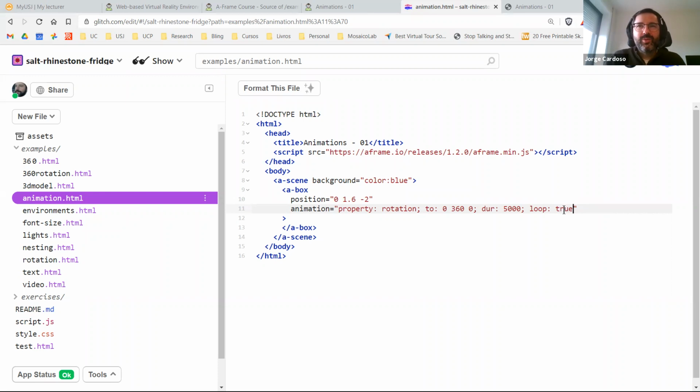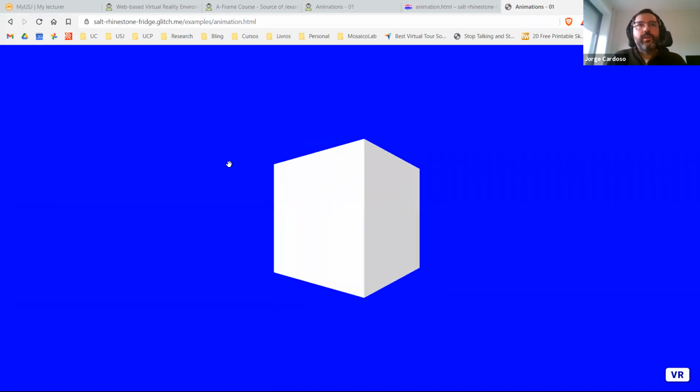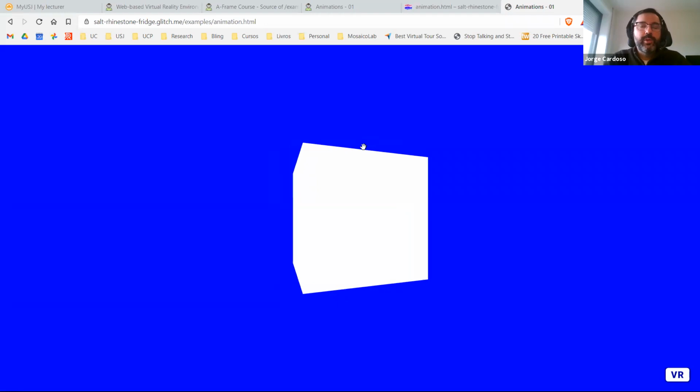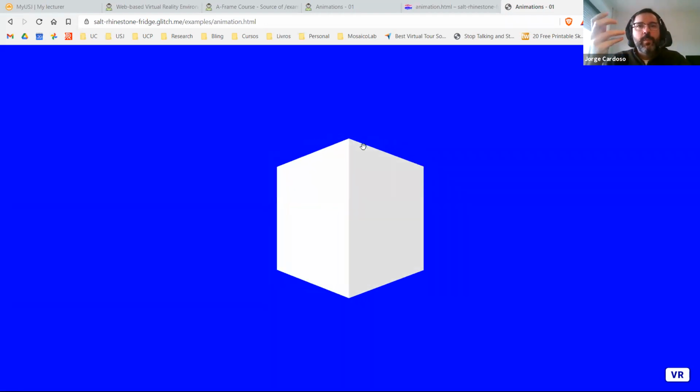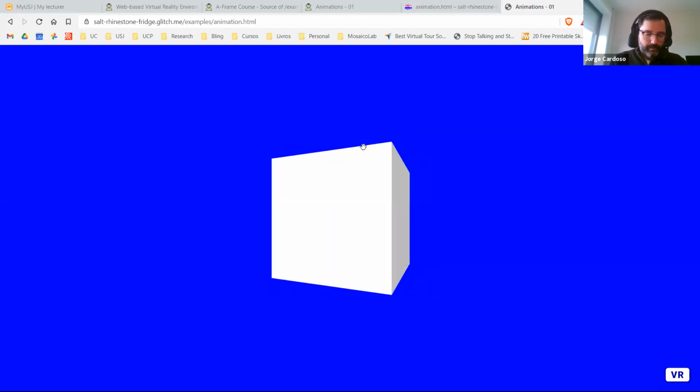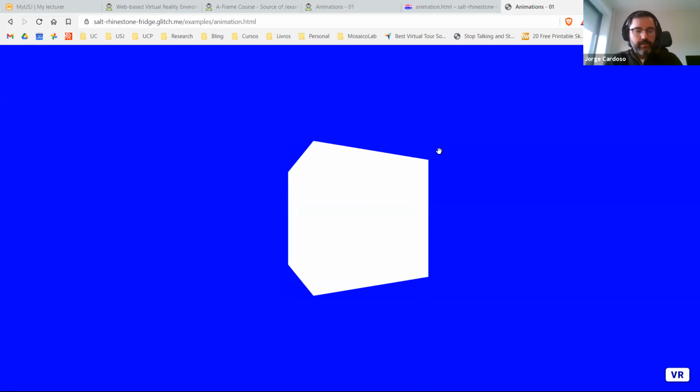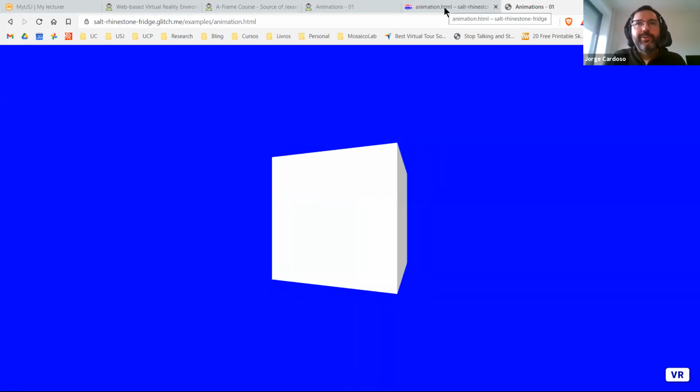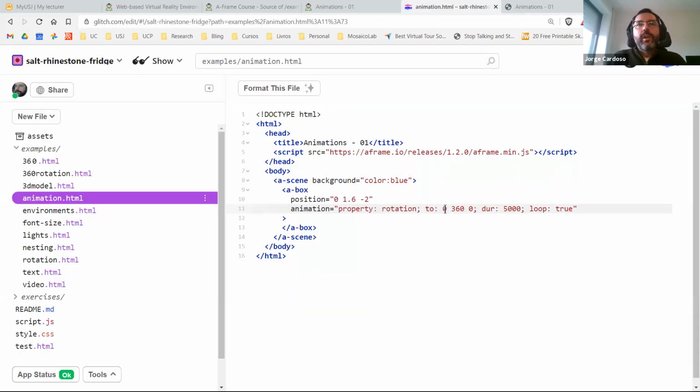So you use loop true to make the animation go forever. And now the box should keep rotating and it will never stop. So it will make that 5-second cycle forever. Okay, and there's no point continuing here. It will really go forever.